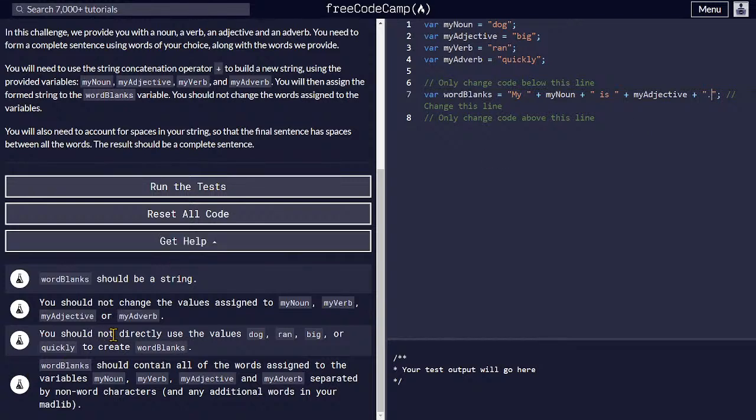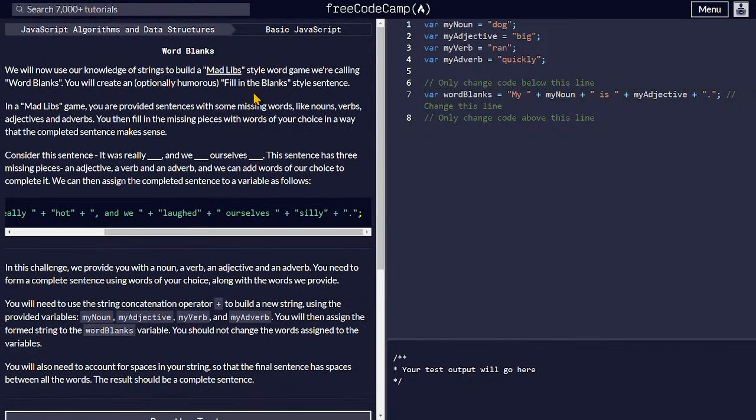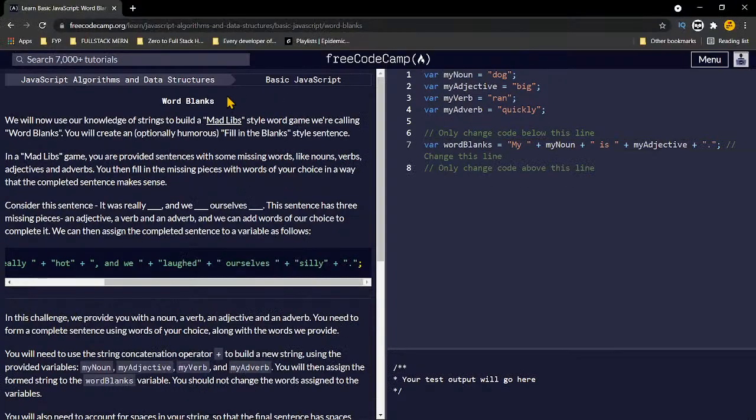So you should not directly use the value dog and output. Word blanks should contain all of the words assigned to the variables separated by non-word characters and any additional words in your mad lib. So first of all we have to explore this mad libs. What is this?